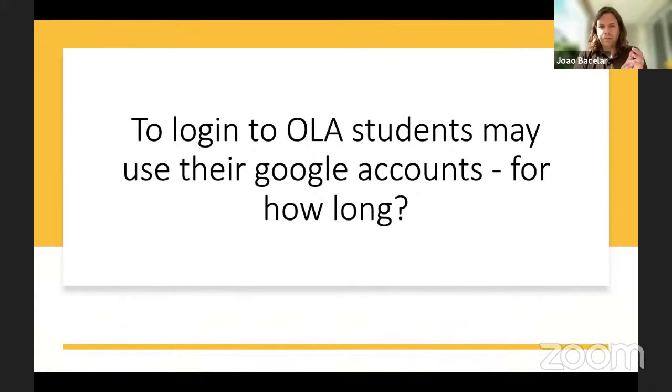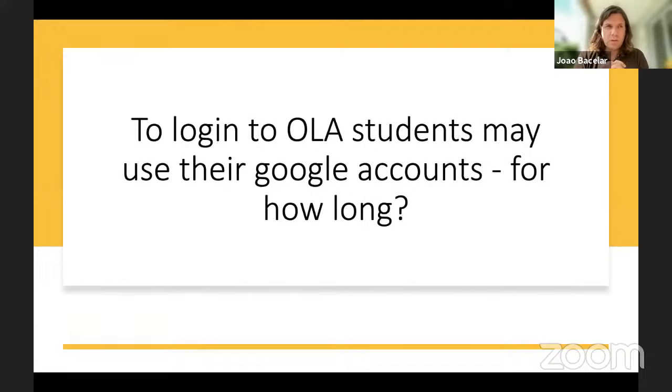Maybe I'll jump into this one, if you allow me. This is a good question, because for a few months now we have been mentioning that we really want to get rid of the Google accounts, for lots of reasons, notwithstanding privacy-related ones. We hope that we will be able to do this by the end of August. There's a lot of work happening on this front, and it depends on all of you, the universities out there, whether the requirements have been met for the switch to happen. There will be exceptions.